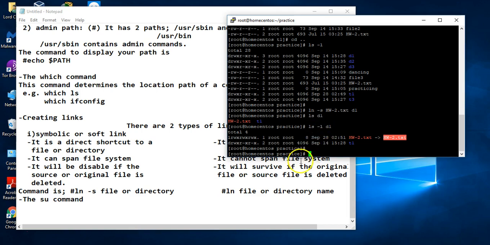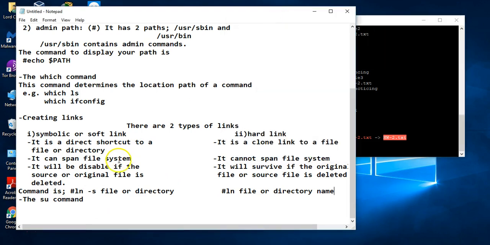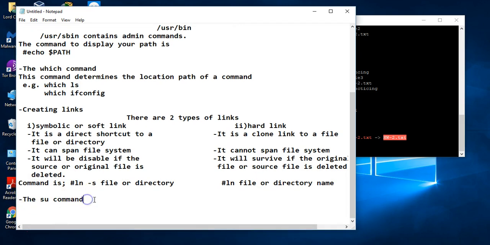Okay, the last one is the su command. We have seen that already, but notwithstanding, let us cover the su command. The su command stands for switch user or super user. The su command switches user from standard user to super user.